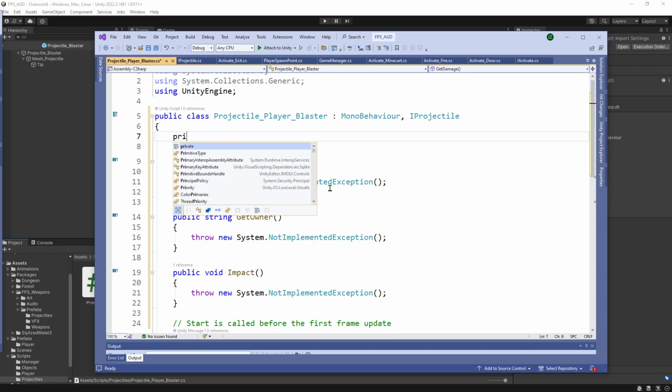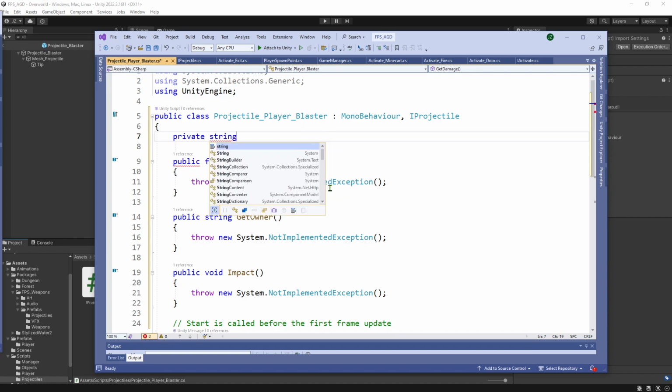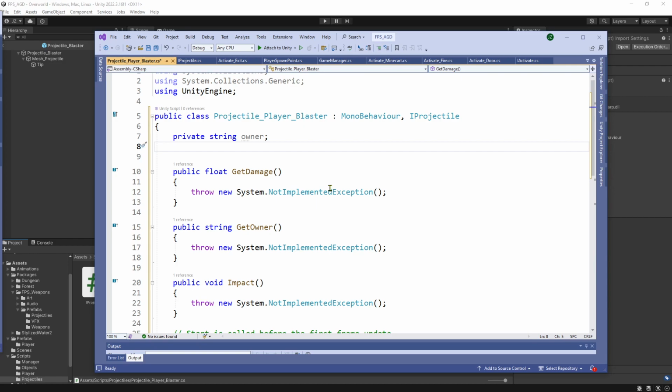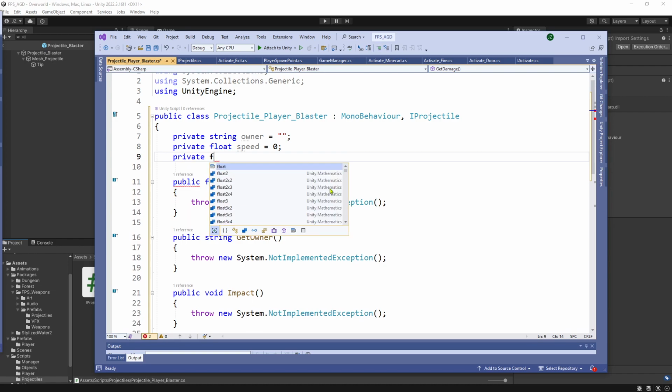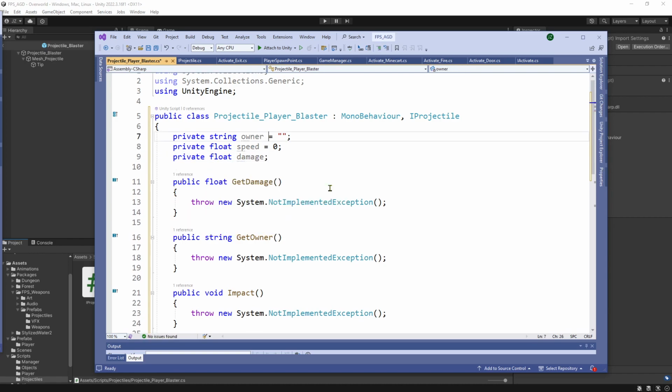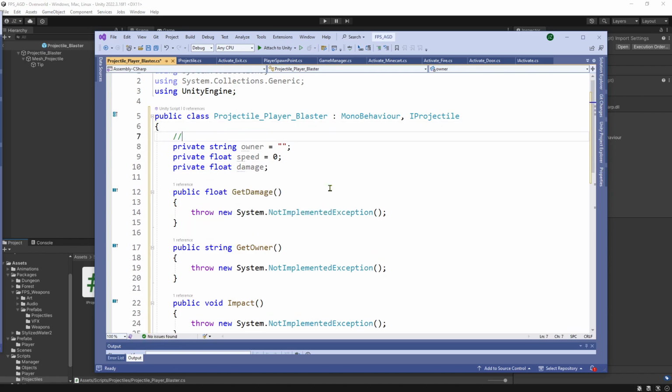I guess let's make these private. So we have private string owner, private float speed. Let's initialize them just to be on the safe side. Private float damage. So these are the weapon data.